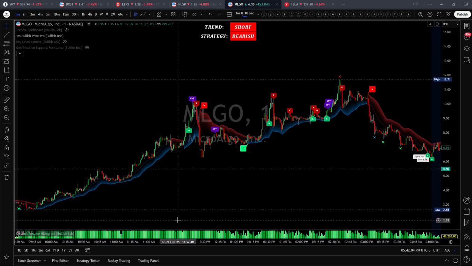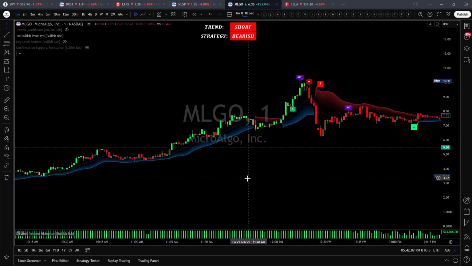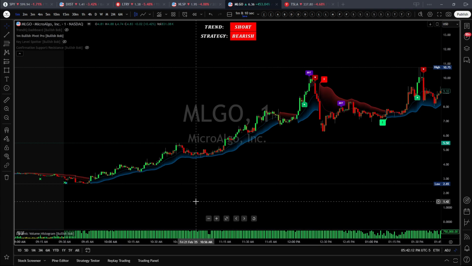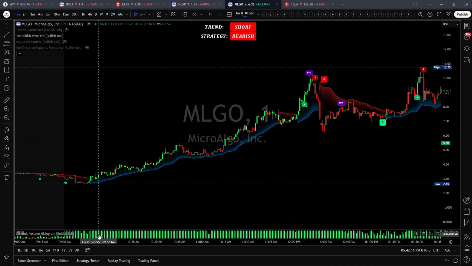This is just showing those green histogram bars, letting us know that there is volume. Okay, we can confirm that. So that is color coded. We're just looking to confirm the color. We have green. That's great. That means we have high volume. So that is a check on the list.